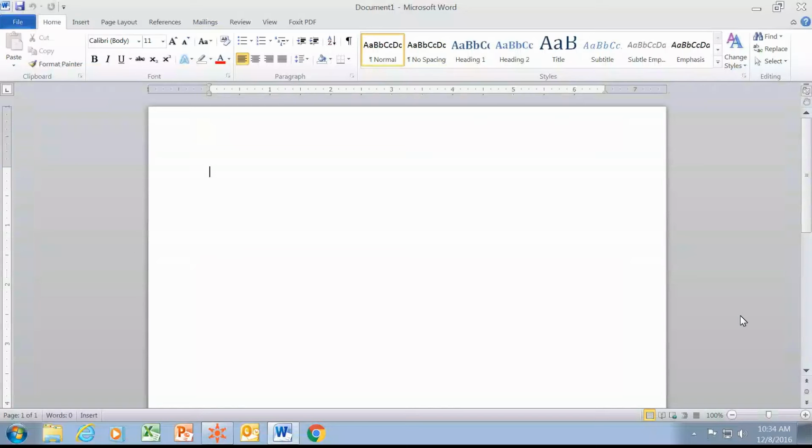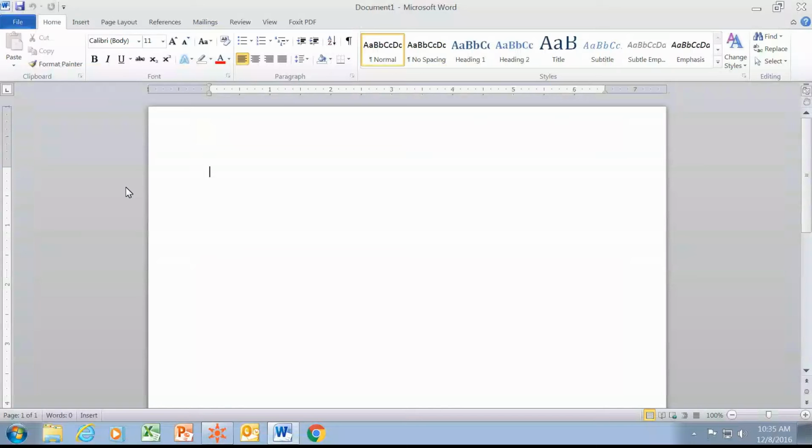And the last thing that I want you to notice about the Word 2010 screen, up here in the top right, there's a Help button. When you're working in Word on your own, if you have questions, you may use the Help menu to search for answers. So let's go ahead and begin by creating a new document.